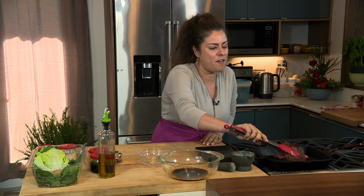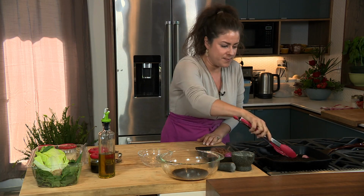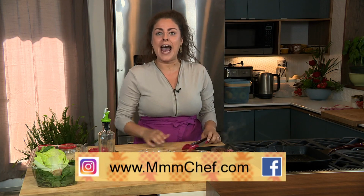I just got a call from a friend and she is on her way over. Surprise! Now I have to turn this meal from dinner for one into dinner for two. My steak is nice and seared. I'm gonna take it off the pan so that it can rest. Same with my grilled onions. And now I have to find something to add to this meal.